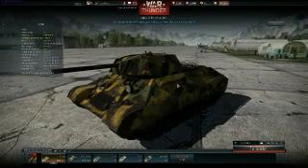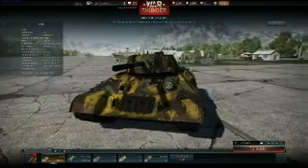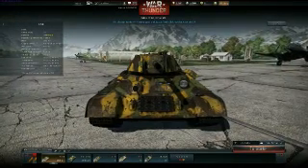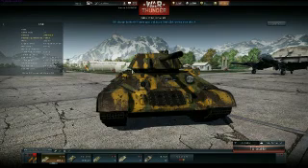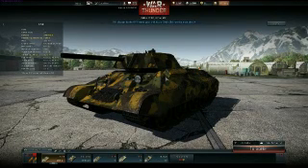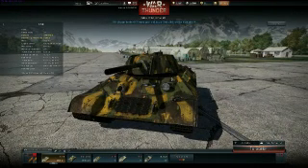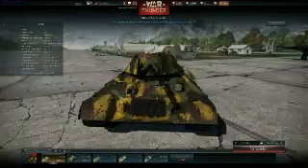The standard T-34, the sides can be penetrated even when angled. This tank less so. You have a better chance. The turret ring, this part, is pretty exposed, but when you're angled like this, a lot of times people don't pay attention to the turret ring. In arcade, they'll probably find that weak spot. Realistic and simulator, no, I don't think really anyone shoots for that. It's too hard to hit.